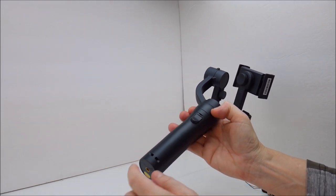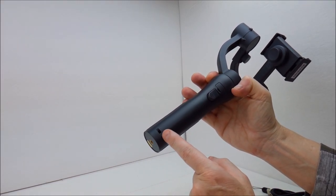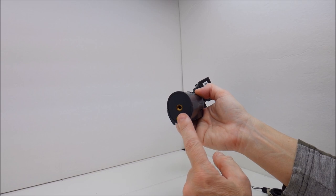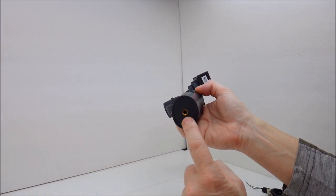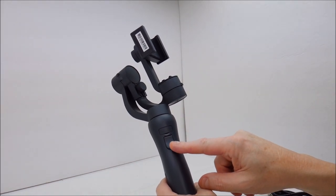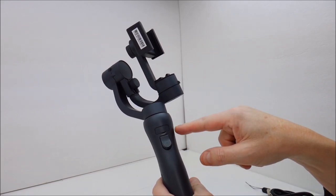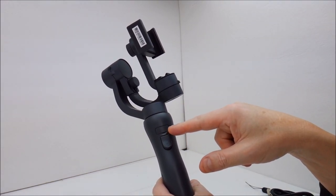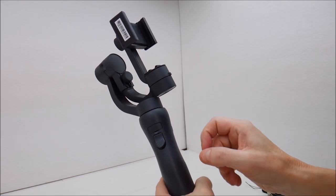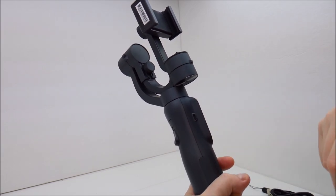And it's not textured or anything. This hole down here is sufficiently sized so you can put the lanyard through there if you want to use the lanyard. On the bottom, you have your standard quarter inch tripod mount for this. On the back, you have a shutter switch, and you have a USB port here and a USB port here. This USB port with the cover on it in the back allows you to connect a USB cable up to your cell phone to charge your cell phone from this internal lithium ion battery. If you're going to charge this unit, you use the unprotected USB-C port right here on the side.